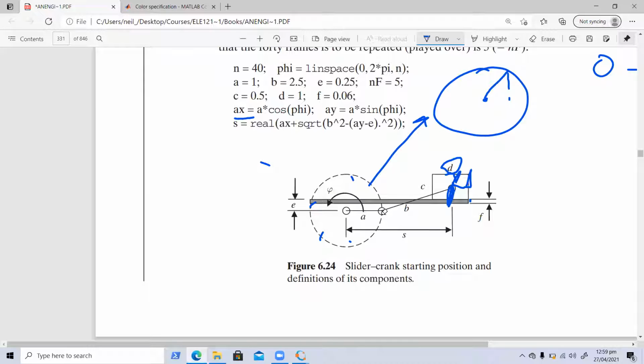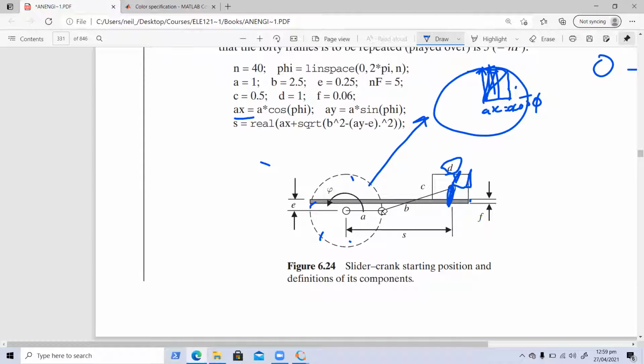Come down. Ax is here, ay is here. So ax is equal to cosine phi of a, right? That's down here. The min gives you the smallest value. So as this thing moves up, it shrinks smaller, right? As the angle changes, it shrinks to something like this, and it gets smaller and smaller. So min ax gives us the smallest value this way.